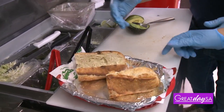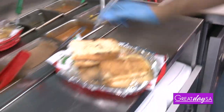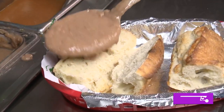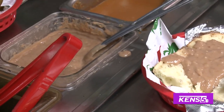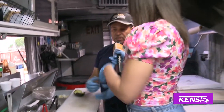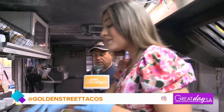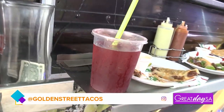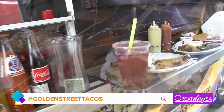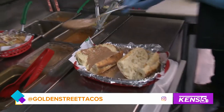Next we're going to do a Mexican torta — going to be refried beans on the inside. Everything that you make here is from scratch; you don't buy anything store-bought. I make everything by myself. Everything is fresh, everything is made by me — including the adobo, all the different sauces and salsas. And you guys even have agua frescas as well, which is really cool. So delicious — agua frescas fresh.